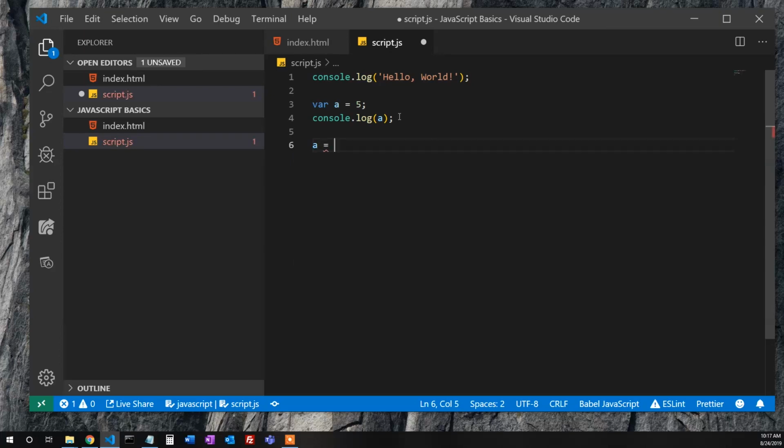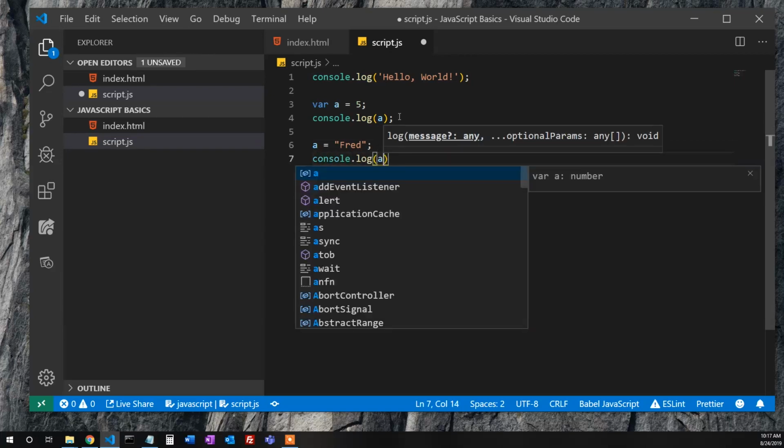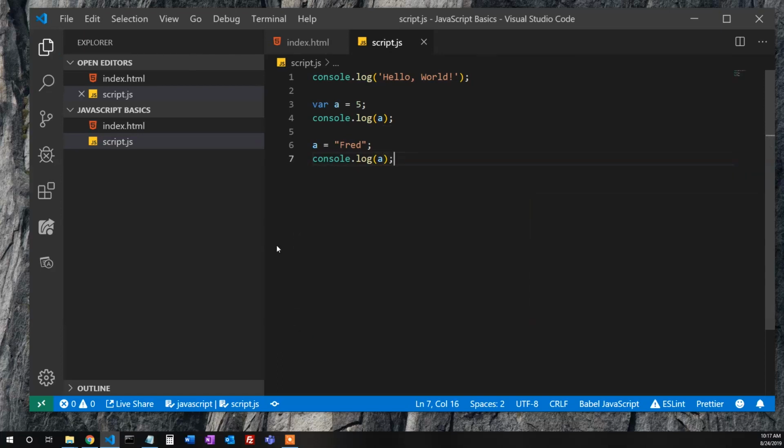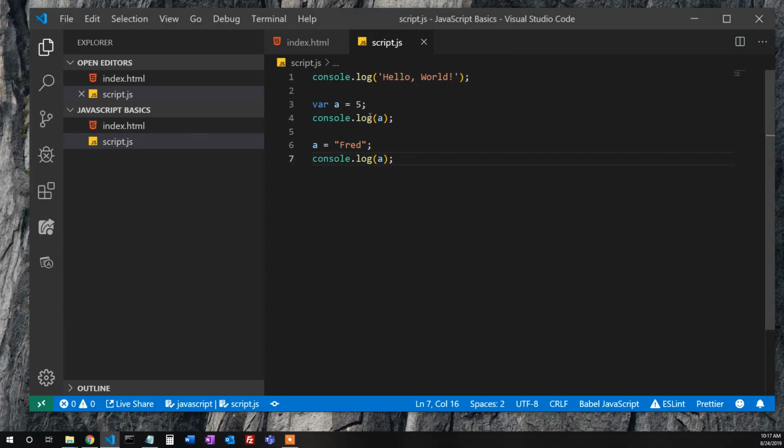But I could now say a equals Fred. And then console log a. Refresh. A first equals 5, and then it equals Fred. So we can change its type. And that's what a dynamically typed language is all about.